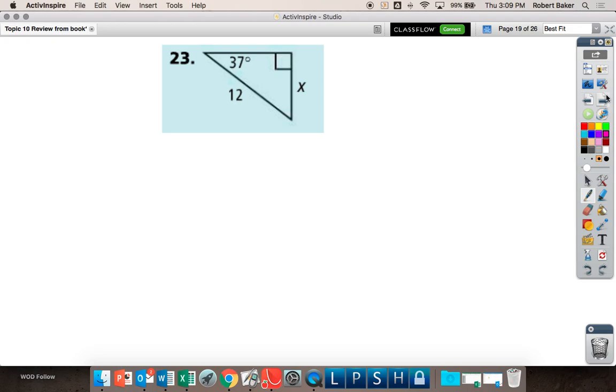Question number 23 says, fill out the missing radians. Let's go for that. Question number 24 says, it's 5 different pieces. Find the sine of 2 pi over 3, find the cosine of 11 pi over 6, find the tangent of 7 pi over 6. You gotta know what all those things are.